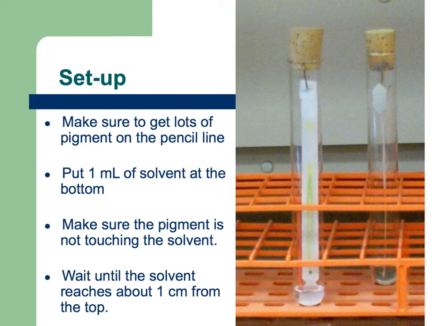You can hang it from the hook, so they will have these little hooks here, and you'll have the filter paper. You can hang it from the hook, or you can just place it in. Make sure that you cork it because you don't want those fumes escaping. And you want to wait, which takes about half an hour, 45 minutes, until the solvent reaches about 1 centimeter from the top. You're going to be able to see this due to a solvent line. So in the previous picture, you would have seen a solvent line, which would be probably about here. That's when you're going to stop it. You would take it out, and then you would measure.